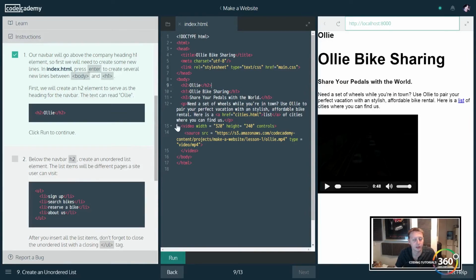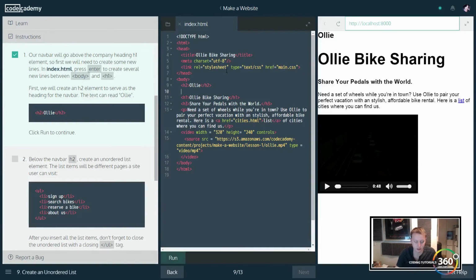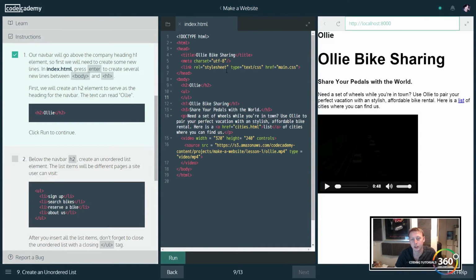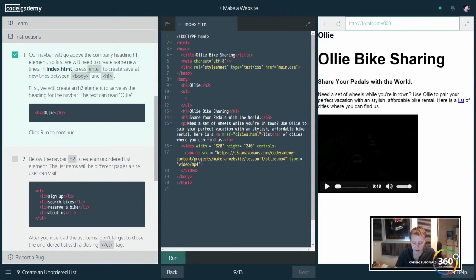All right, so the next thing we're going to do is create a UL, an unordered list. To create an ordered list, we would just use OL.